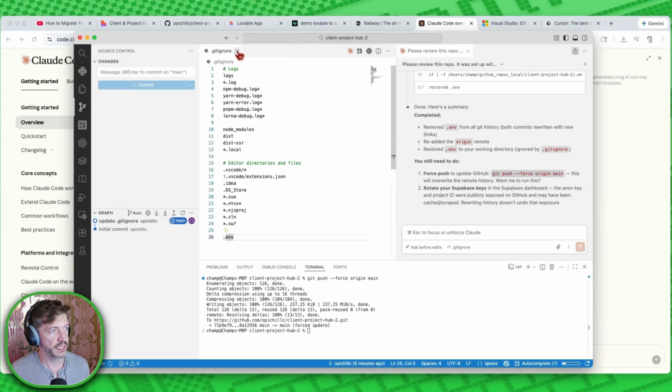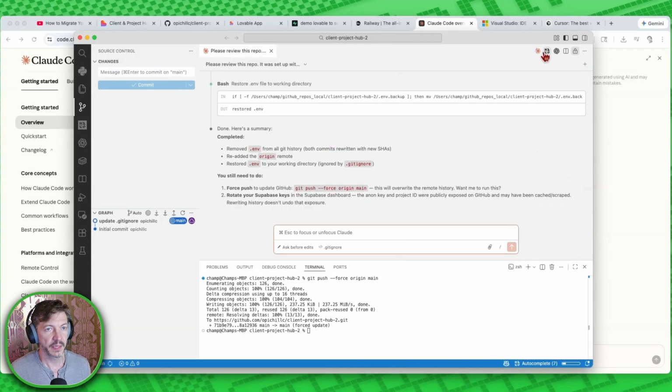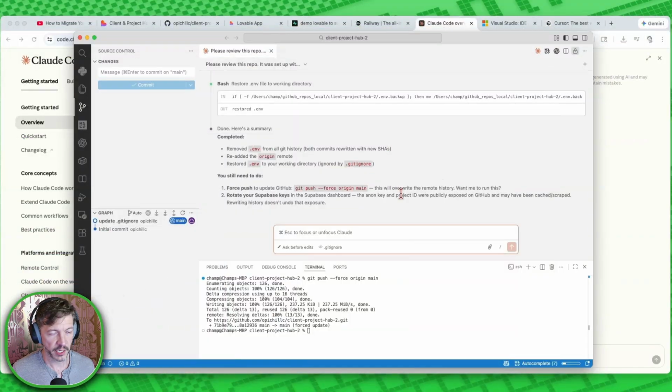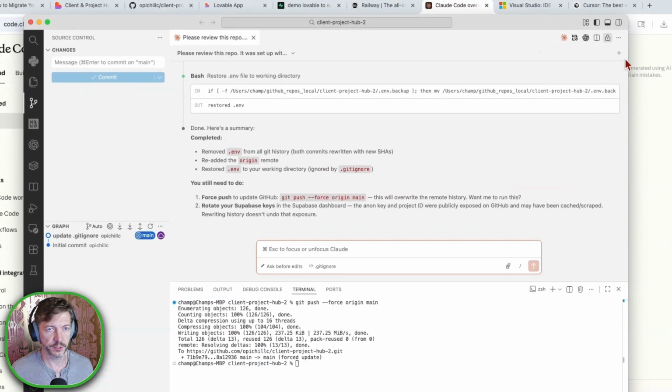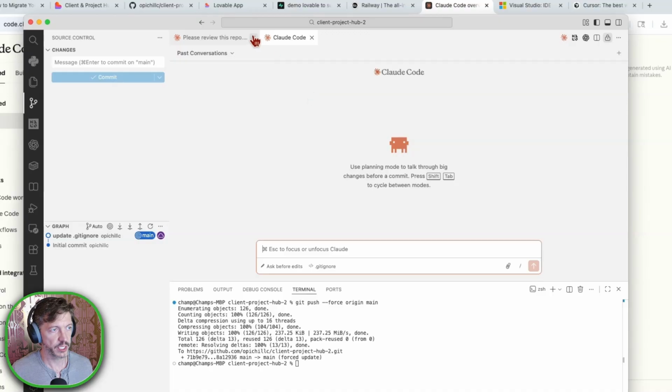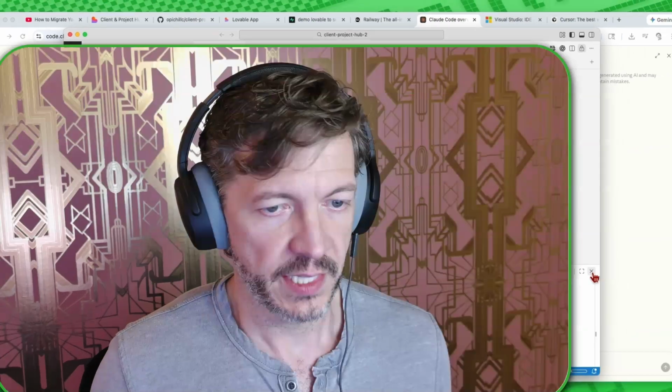Okay, so we've got that cleaned up. Now, this is something that you can't do in Lovable, which is start a new conversation. When you're working with AI, you will get the best results if you start a new conversation for each task. We're starting a new conversation after this. We're going to click this little button to get a new conversation and close the last one. That's one of the big reasons why I use something other than Lovable for more advanced development.